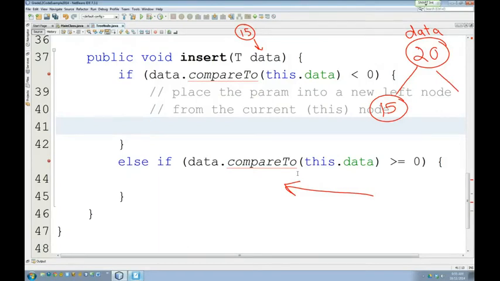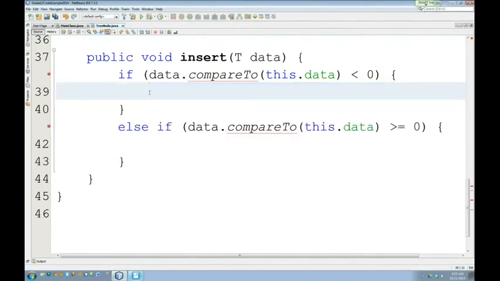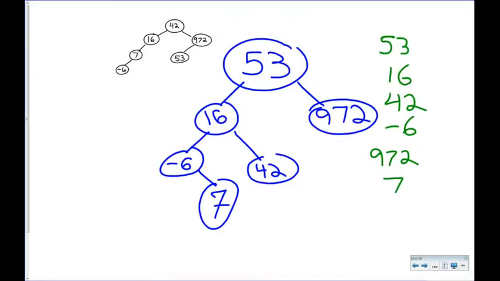Okay, you can grasp that a little bit, I hope. Your silence worries me. All right, so here's how the code goes. I'm going to erase my comment now. Okay? If this dot left equals null, this is an important check to make. I know I'm going to be putting it to the left, but I better check. And that's what Jack did, by the way. Jack did it right here. Not at 16, but let's say when he got to 42.